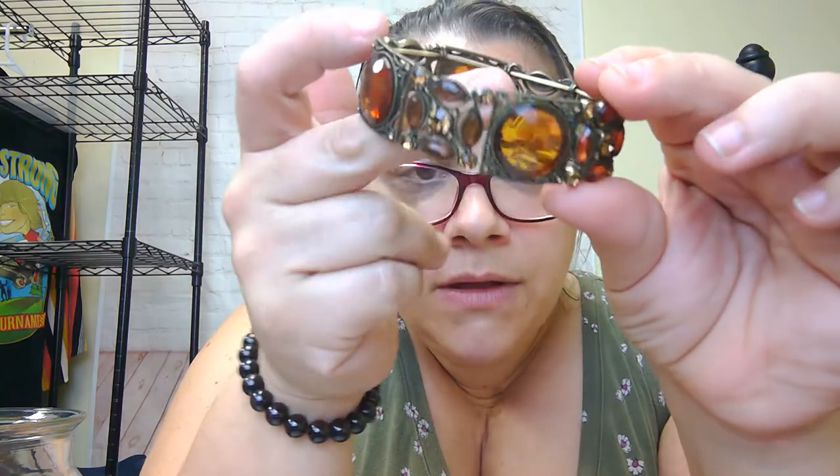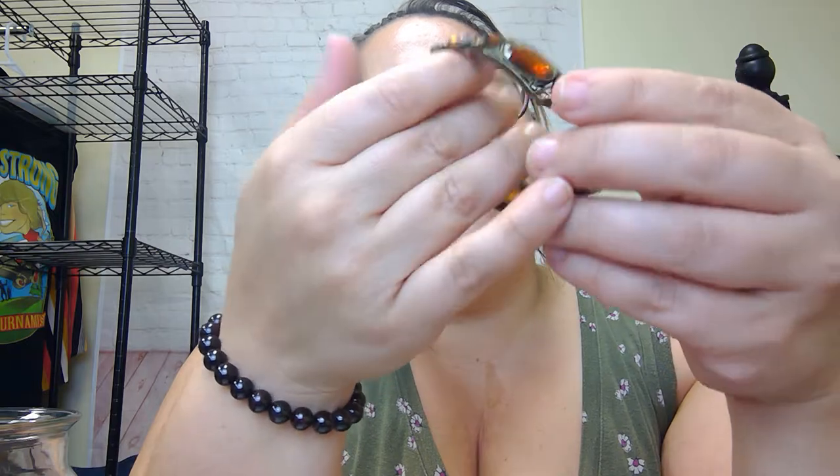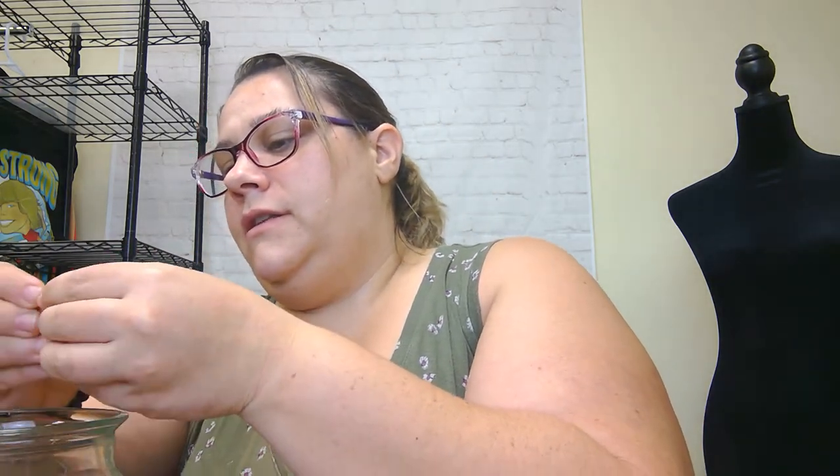We have a stretch bracelet. This looks older — the elastic looks kind of old on it. There are amber pieces, plastic I think, with some kind of metal middle that has a brassy look. That's pretty. And what else is in this drawer? We've got an earring stuck on another piece — it's like a maze. There we go. These are two fun little brass hammered earrings. I like those. Trying not to mix things up with my other boxes.